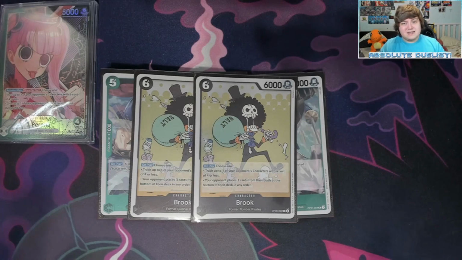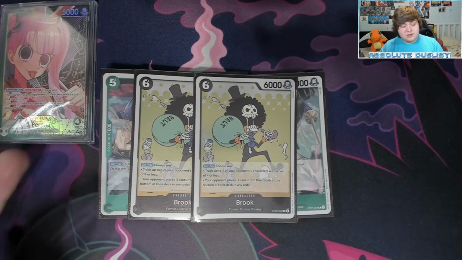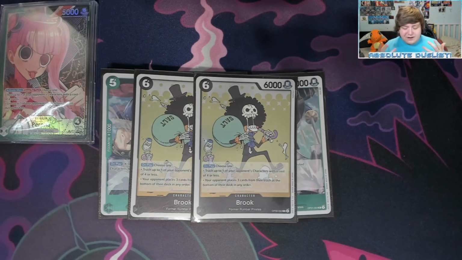That's his purpose, that's his life, and he sends them straight to trash, gets around Borsalinos, Subos, and he's just very, very strong for that. And also, if we've got an annoying 5 cost on the board, send it to trash without having to rest, right? Because we can decrease it with the Perona, which is very, very good.